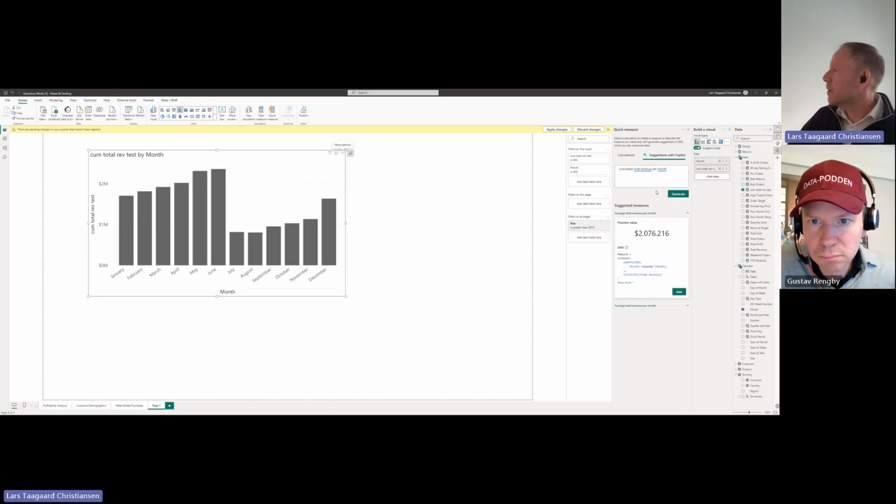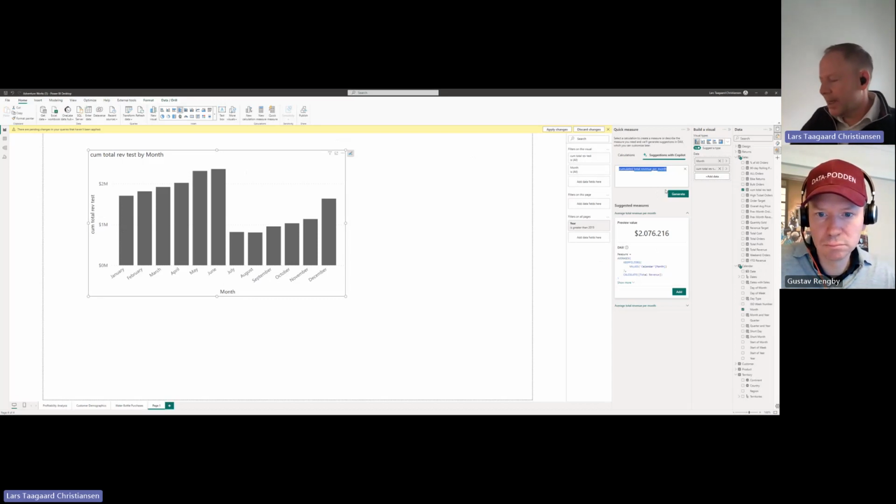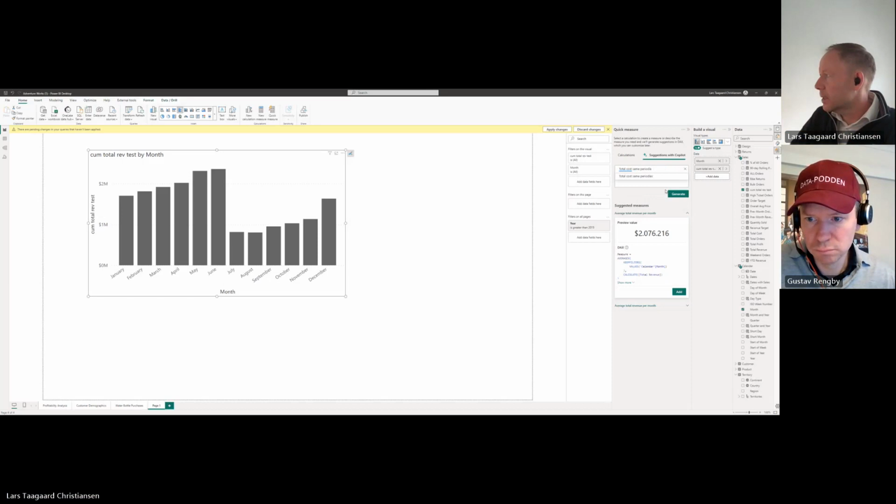Let's try another suggestion. We have total cost. Then we could have a more traditional one, total cost same period last year.